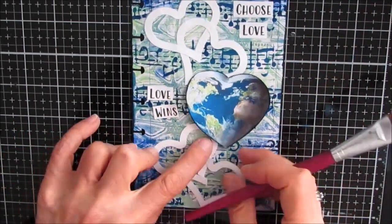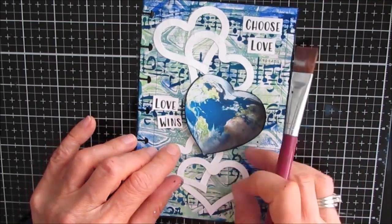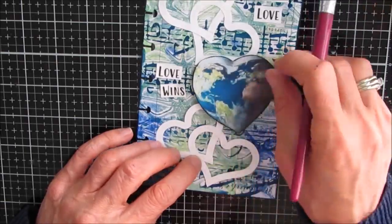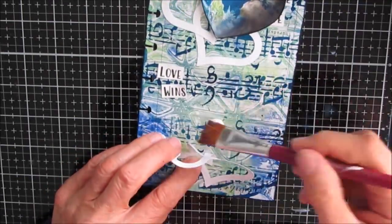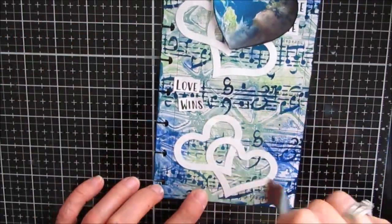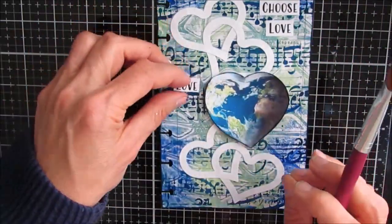So that short and sweet sentiment pack has lots of different phrases, you know, one, two, four, five word phrases that you can use singly or mix and match. And they're perfect for doing smaller pages or mixing and matching and having multiples on a larger page.